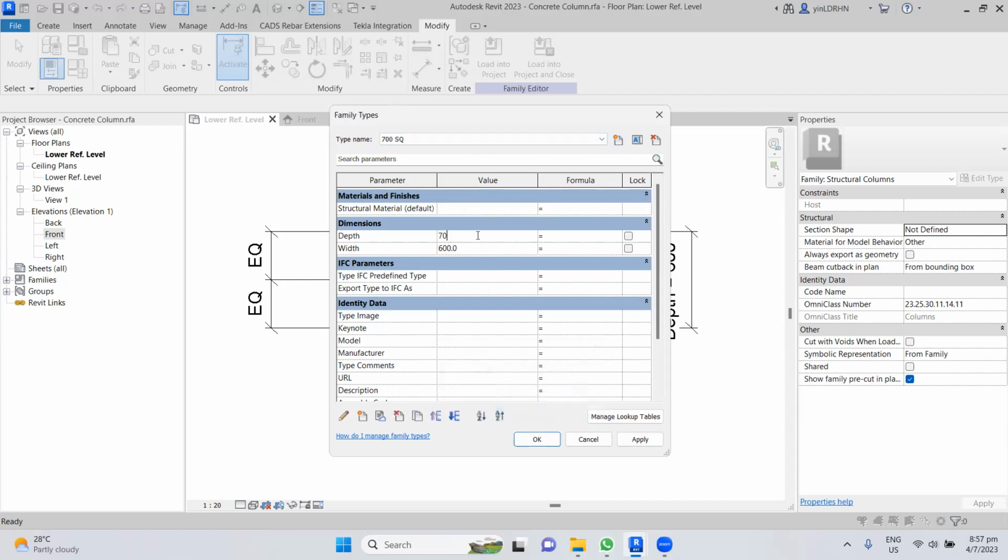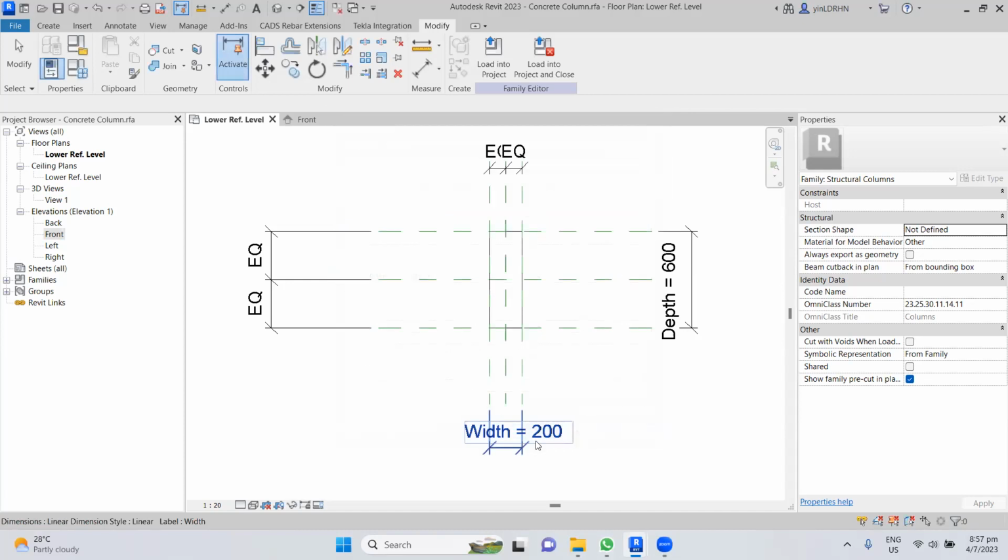So this one change to 700. Similarly, you can create a rectangular one, so let's say 200 by 600. So here depth 600 with width 200, right? You see now it's automatically changed. So I save with this one.